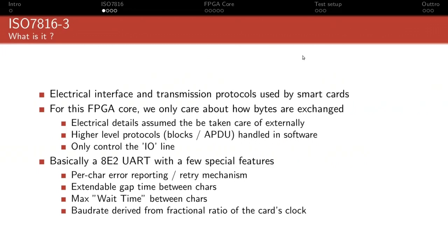We will only care about how bytes are exchanged at the lowest level, because that's really all that's relevant to the FPGA core itself. Any low level electrical details, we're going to assume that's taken care of by an external chip. Because if you want to be compliant to the specification, you need to handle 1.8 volt, 3.3 volt, 5 volt interface, that kind of stuff. That's outside the scope of the FPGA core.